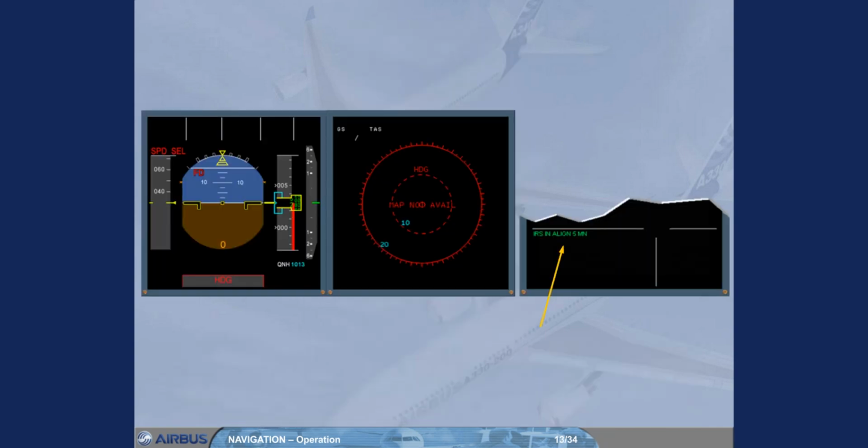The IRS in Align message on the engine warning display counts down the time remaining until full alignment is completed. We have speeded up this countdown for you.